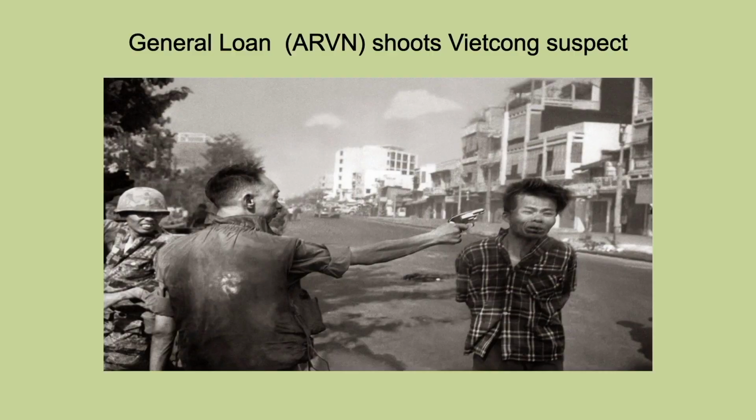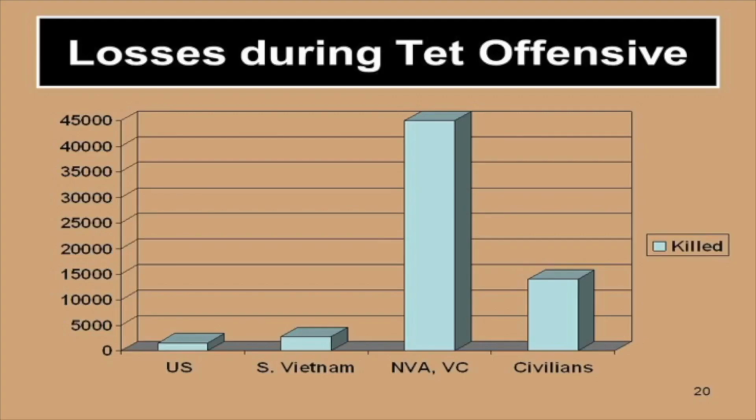Now, the American backlash and the backlash of the South Vietnamese army, which we'll call the ARVN, as you remember, the ARVN and the American backlash was ferocious and it was deadly. This photograph of General Loan executing an arrested Viet Cong fighter became very famous. And note, the Viet Cong and North Vietnamese lost over 45,000 men and women in the Tet.